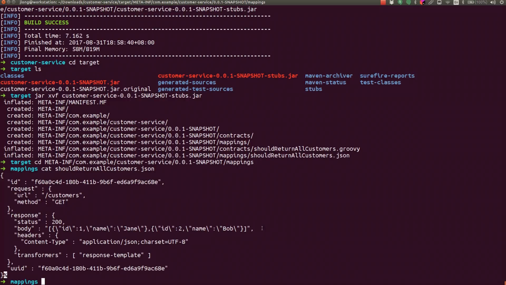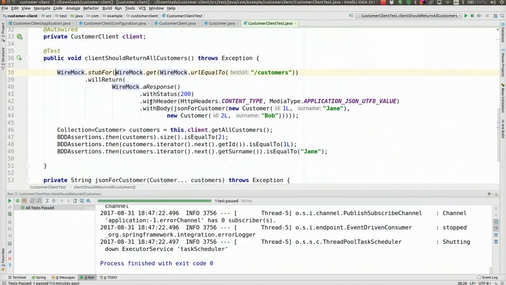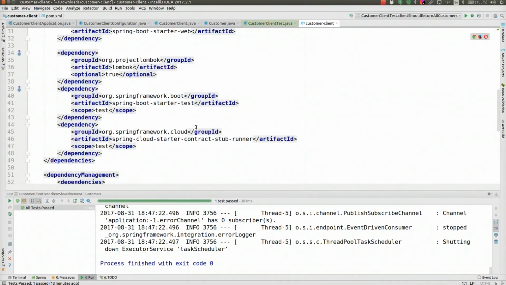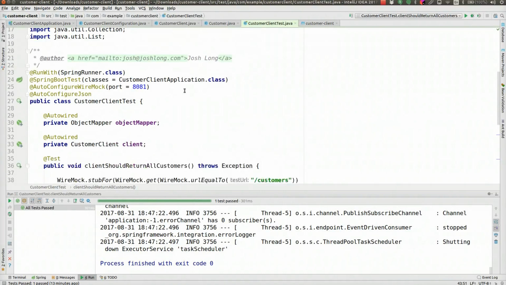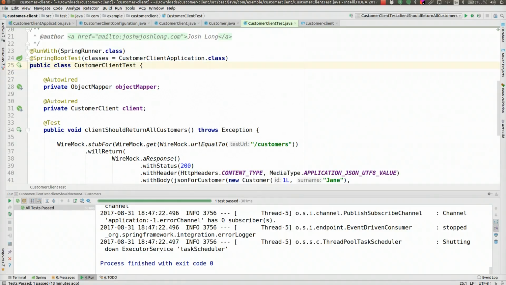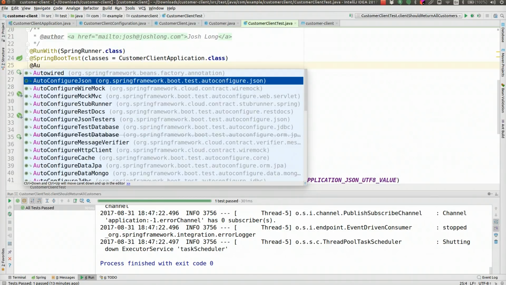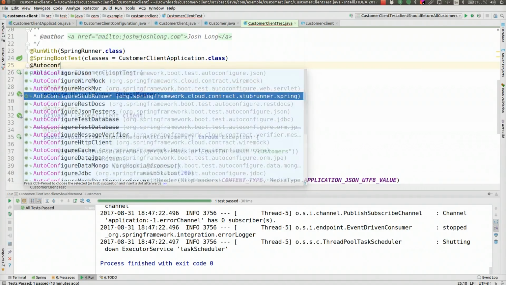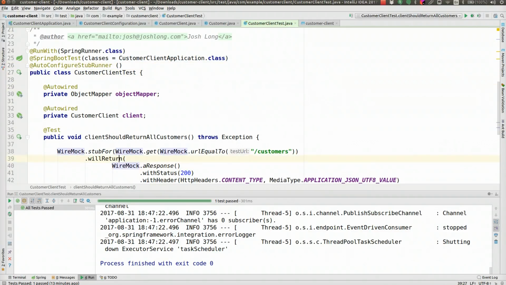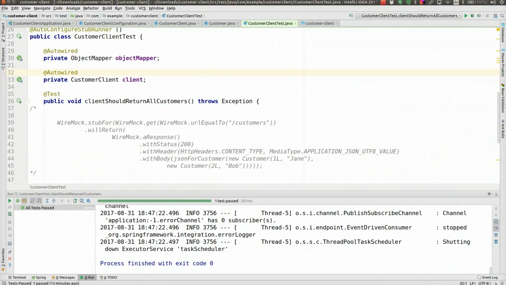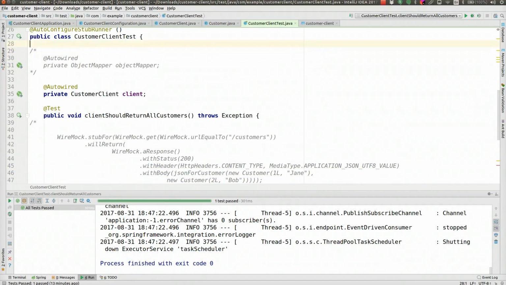So let's do that. We can go to our client now, over here, and go back to our build. And remember, in our build, we've already got Spring Cloud Starter Contract Stub Runner. So we can go here to our test, and all we want to do is use the stub runner to stand up a fake API. So we don't need WireMock anymore, right? We could use JSON, but we don't actually need that. So what we need is the auto-configured stub runner. And our job now is to specify to the stub runner where to find the stub definition that we need in order to be able to run this test. So let's comment out all the bits we don't need.